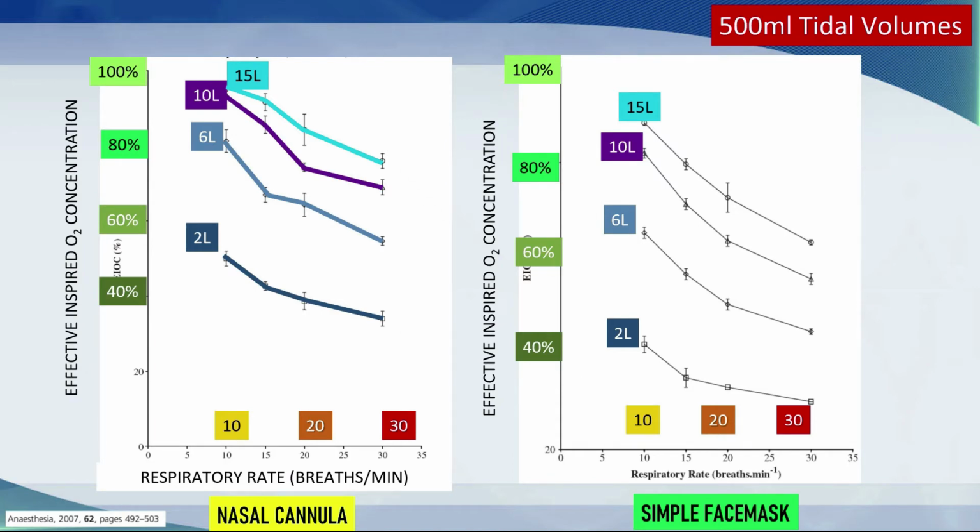But if you look at the face mask, it's significantly worse. Look how spectacular the fall off in the inspired oxygen tension is, where the respiratory rate goes up with a much higher tidal volume. So the face mask really struggles. The nasal cannula do okay. They're not great with the bigger tidal volumes and the faster respiratory rate, but the drop off is dramatic, but not a whole lot worse than it was with 300 mils. With face masks, big difference.